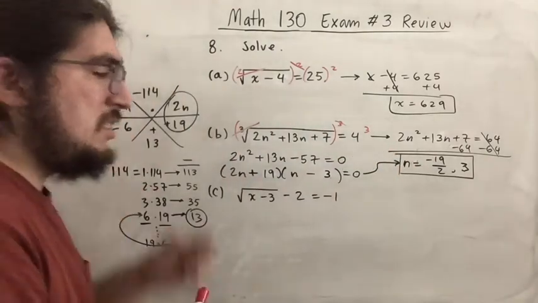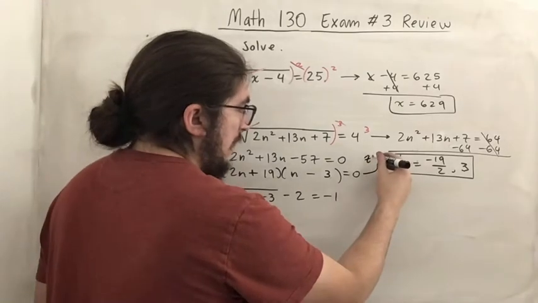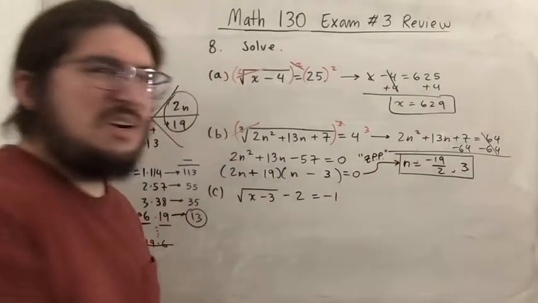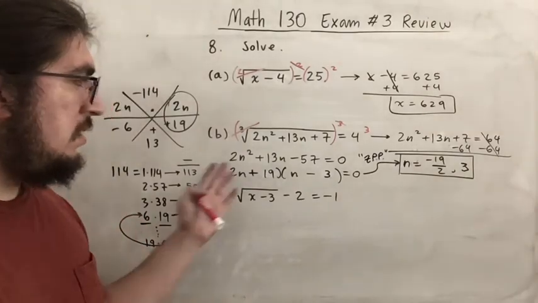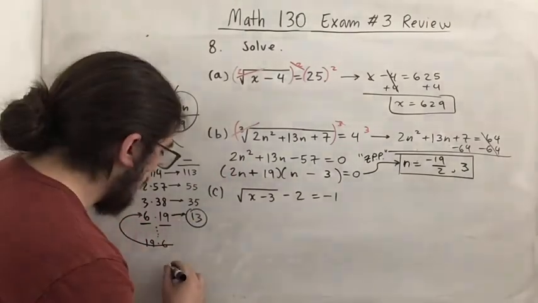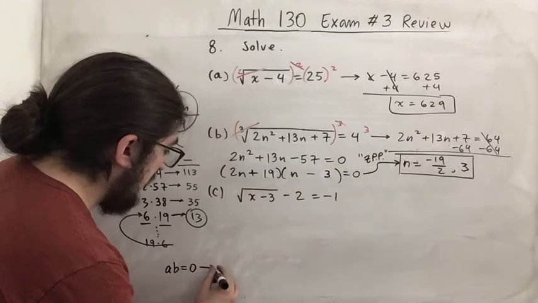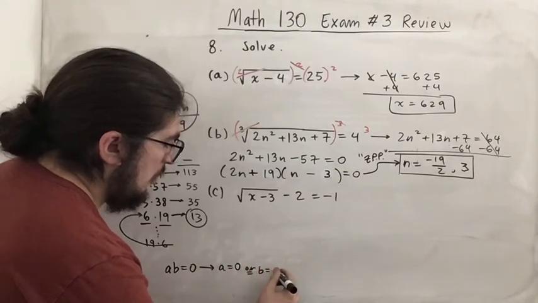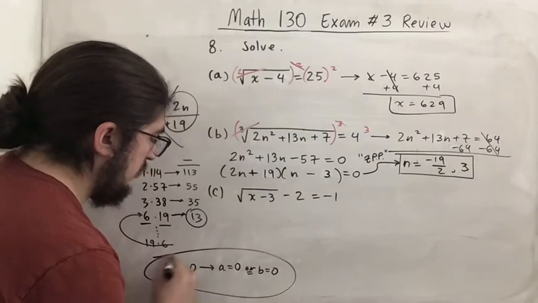And I'm calling that the zero product property, or what I call ZPP for short. You don't necessarily need to know that, but it's just the fact that if A times B is equal to 0, then this means either A is 0 or B is 0. That's all we're using here. So this is what I call the zero product property.